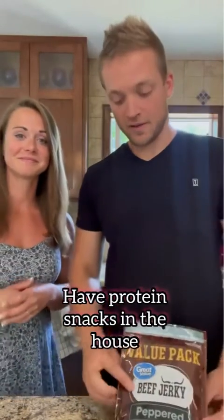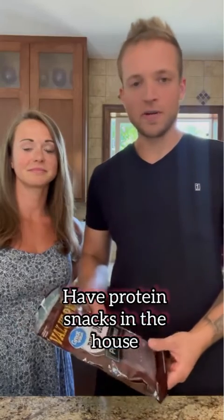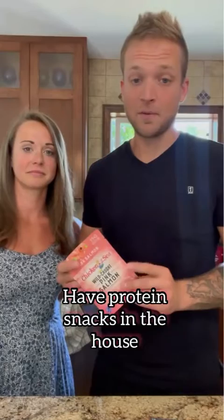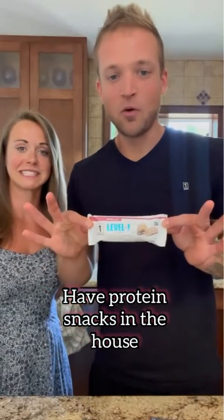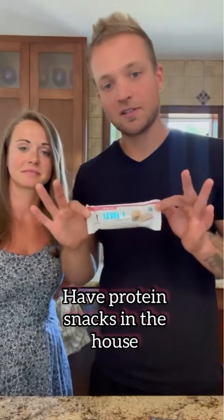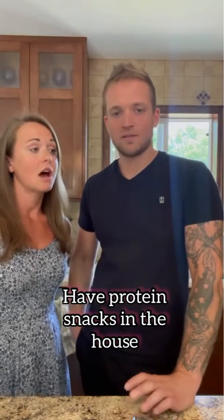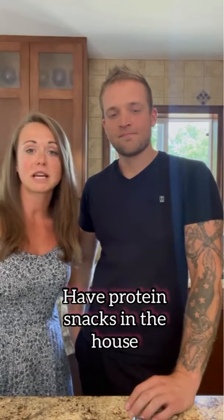Speaking of protein, my favorite snacks that Kelsey and I just love to indulge in — it's obviously my favorite: jerky. I have it between two to three ounces a day, maybe more probably. These are also really nice: these are chicken of the sea, not just the tuna one but the sandwich as well — super delicious, comes in different variety of flavors. And then of course Level One bars — always the really best. A couple other ones: we love Quest chips, we love the new First Form beef sticks — those are really good. And just grabbing a quick protein shake. Protein powder is a super convenient way to have protein in your diet, just a quick grab and go.